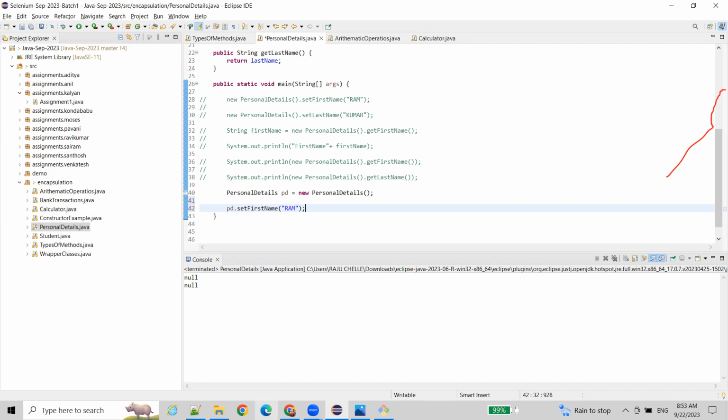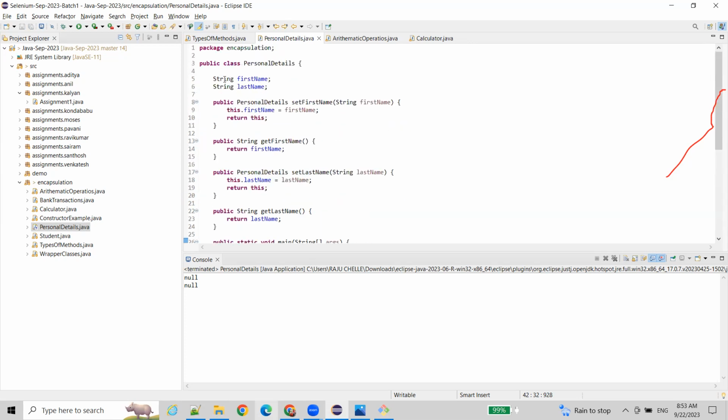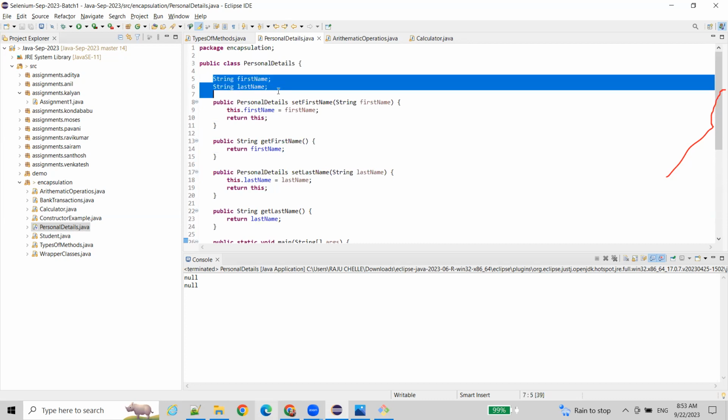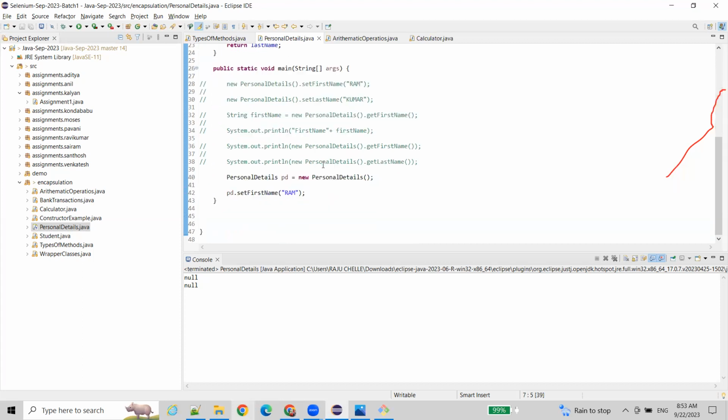To minimize memory occupation and the creation of more objects, we have concepts like inheritance, and also local, static and instance variables.